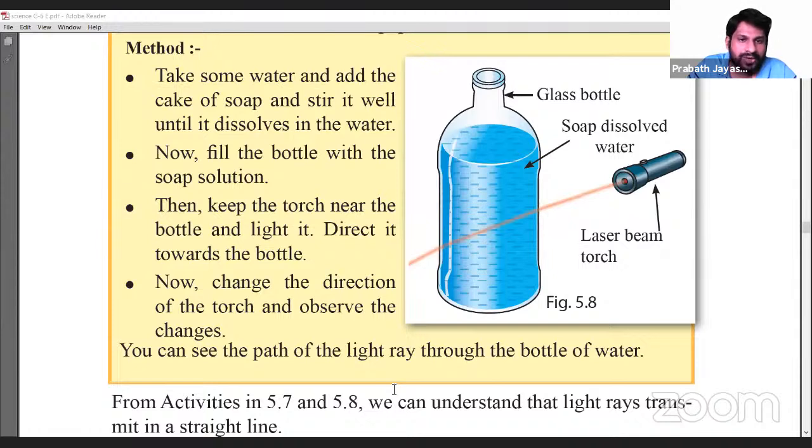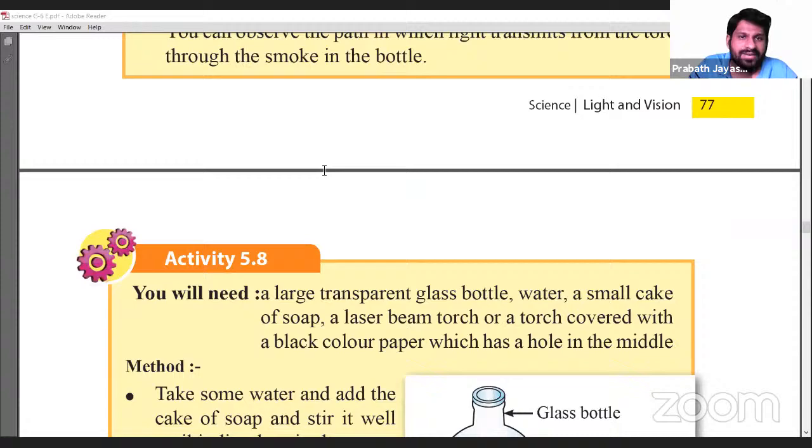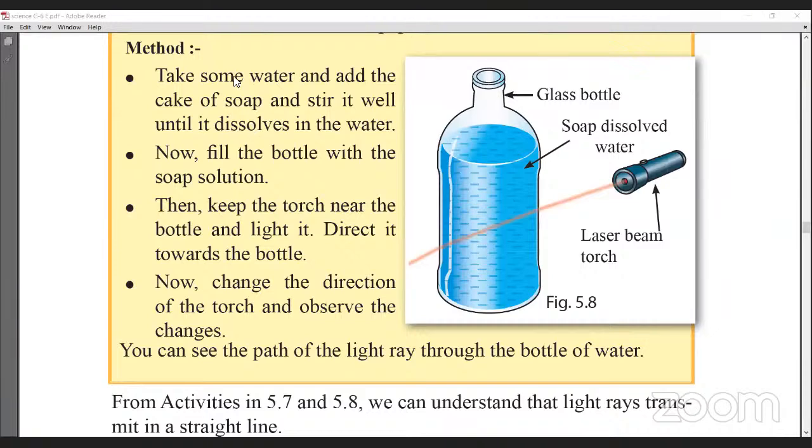Now I'm going to give the answers for your questions. Sir, are you telling the winners of the Vesak competition today? No, not today. Sir, can you send the things that we need to get on Thursday? Okay, I told you I will definitely send it. Excuse me, sir, I had a connection problem. Now we are discussing these three activities, right? We discussed activities up to here, okay, activity 5.8.